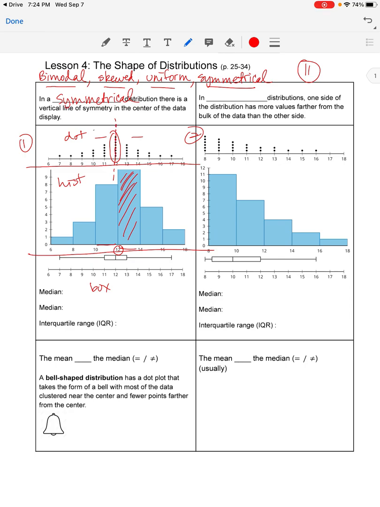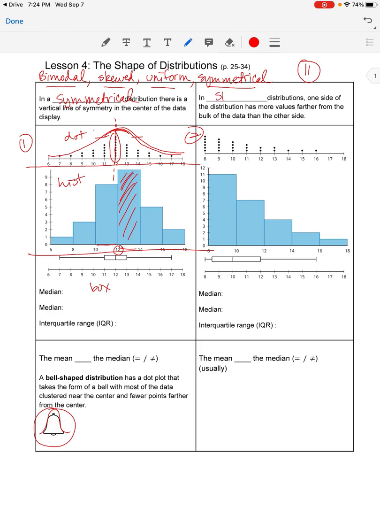dot plot. This is also a particular type of symmetrical distribution, a bell-shaped distribution. So we could draw kind of a bell shape over it like this. This is the shape of a bell, right? It's symmetrical. It goes high in the center and then slopes down like a bell on the other side. There's other kinds of symmetrical distributions that are not bell-shaped. They just are the same if you divide them in half.